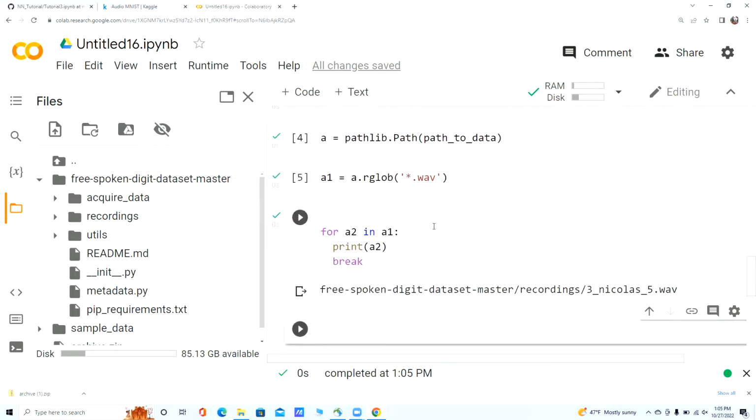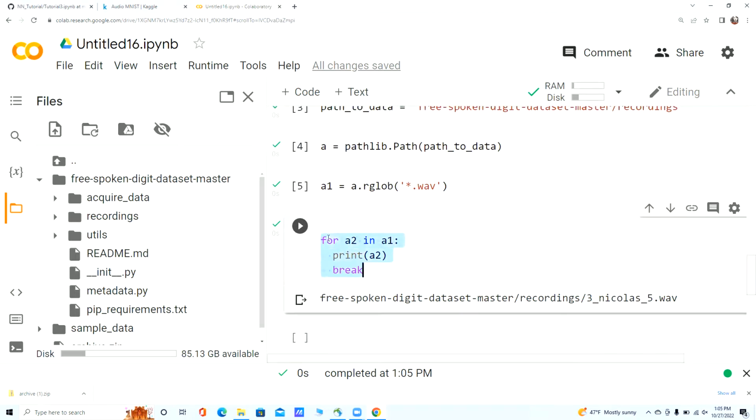So we can iterate over the generator, and the elements will be the paths to our audio data.